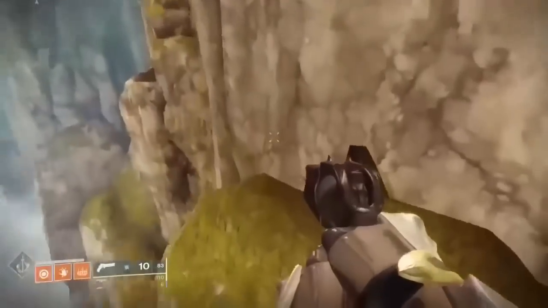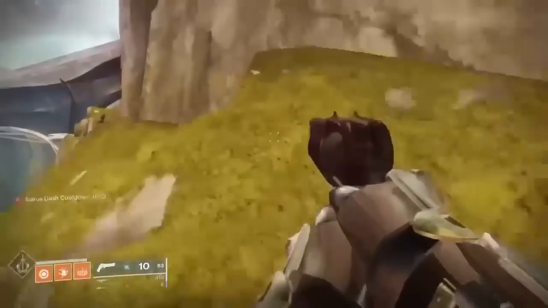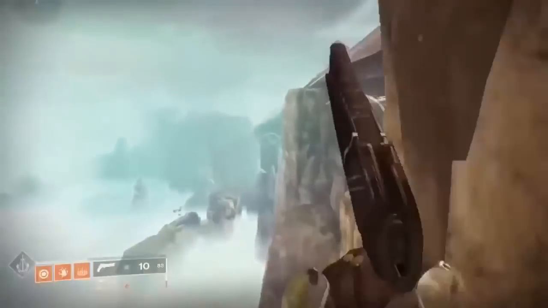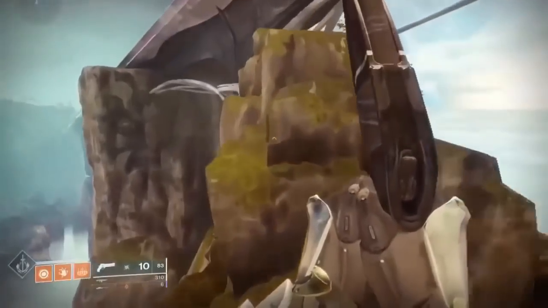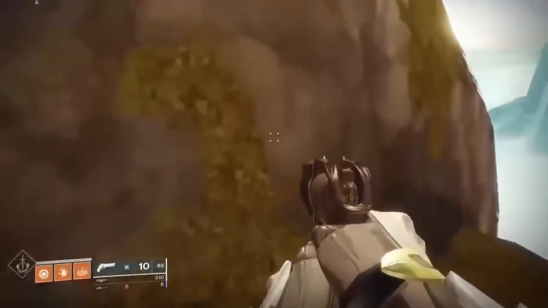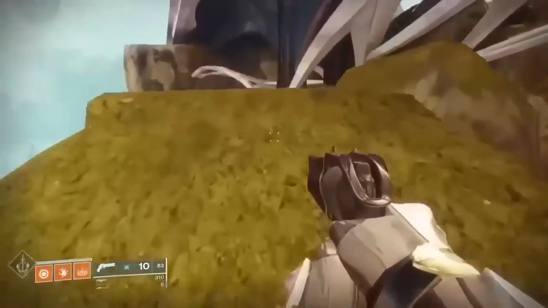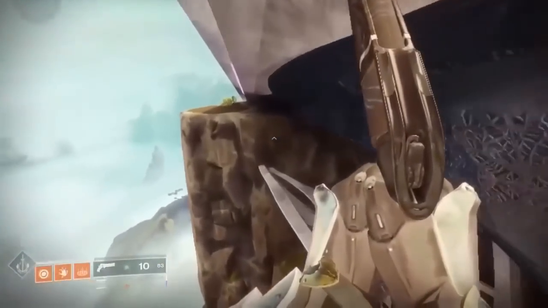The tricky thing about making that one particular jump out of the map with a hunter and a titan is there is a dead zone kind of right above where you have to land. And I've noticed when you have to make that jump, the only places you can really make that jump from if you are a titan or a hunter is sort of right by where the dead zone is.